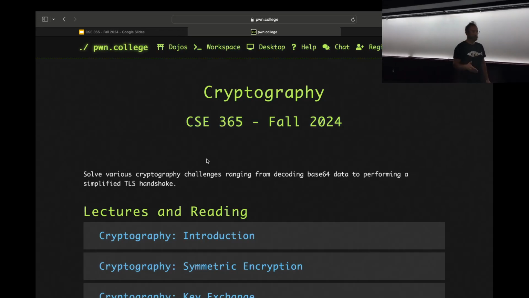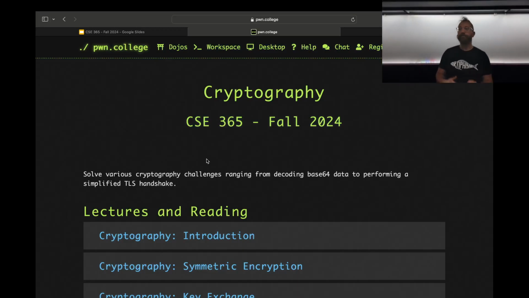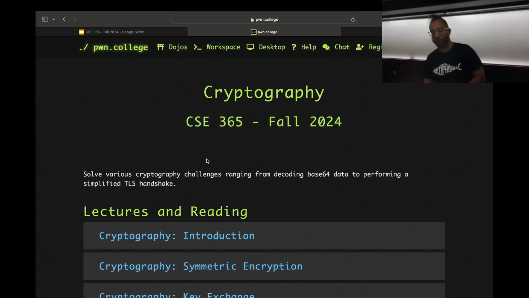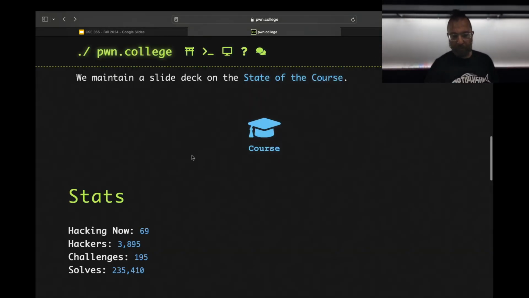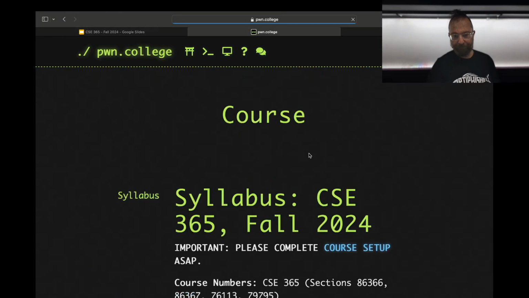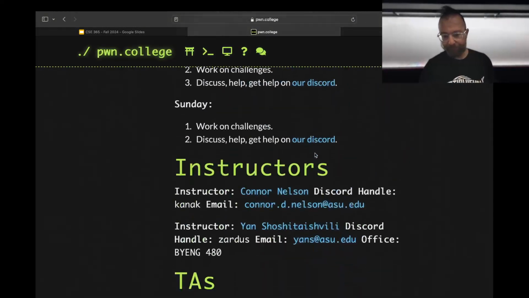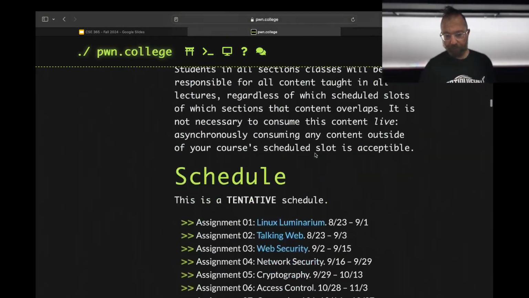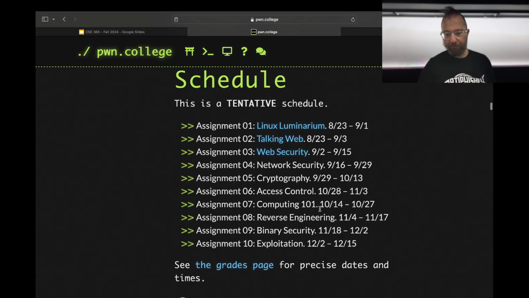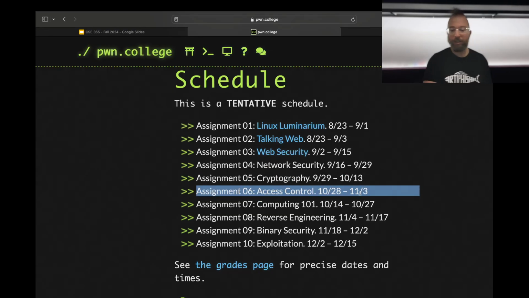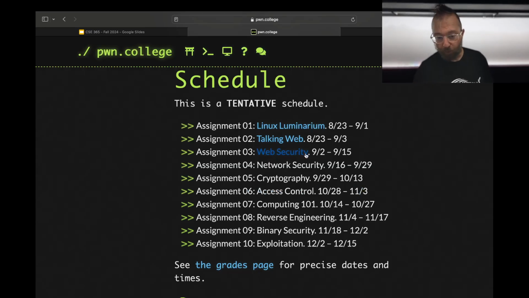Okay. Aside from this, now we have a problem with the schedule because to get everything we need conveyed to you, we have a very tight, unyielding schedule. So let me pull up the syllabus. Where is the schedule? Right now we're in crypto. These dates are backwards, but that's fine. We're going to launch access control, the 14th through the 27th.